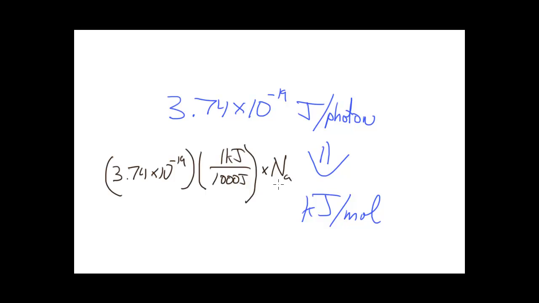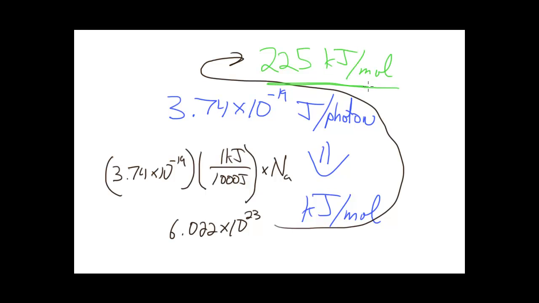And then, of course, I can multiply times Avogadro's number, which we know is 6.022 times 10 to the 23rd. That's photons per mole of photon. And if I do that, I'll put my number up here, I, in the end, should get out around 225 kilojoules per mole. And that would be the energy of that green light that I used to perform that spectroscopy on the molecule in this problem. Thank you.